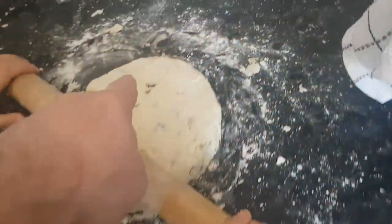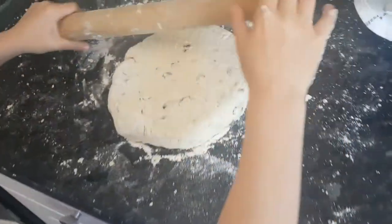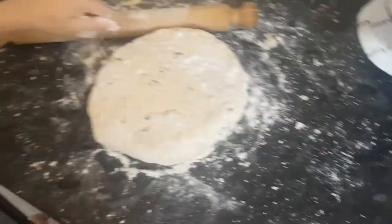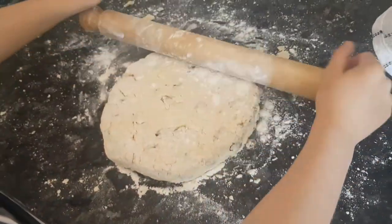It's starting to get a bit sticky on there, so you just want to touch your flour. Just a bit more, just while the sticky is. No, that's it. Not one bit, touch that stickiness.